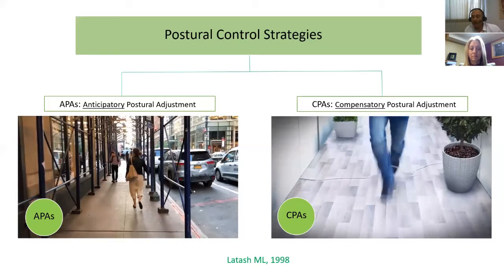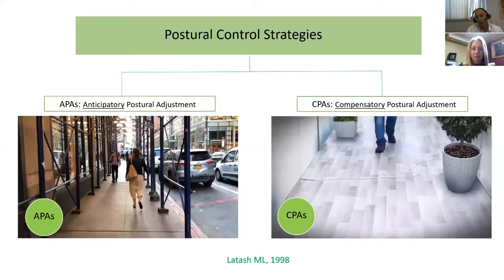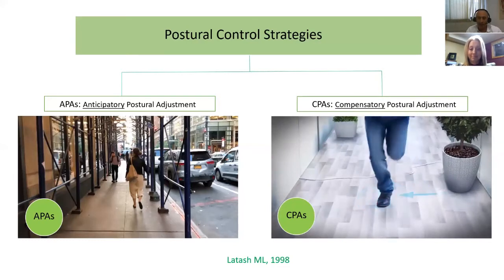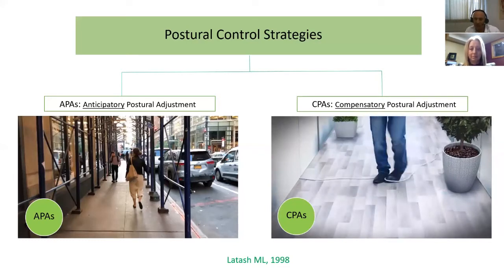So as well as looking at a different coordination strategy that we are challenging when a compensatory postural adjustment happens, we're also challenging the integration, or different areas of the brain to do the integration, and different neural networks are going to be at play. So the concept here is that we have to understand the difference between an anticipatory postural adjustment and a compensatory postural adjustment. Amy, have you got anything to add at all?